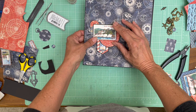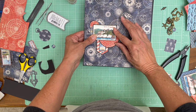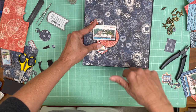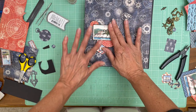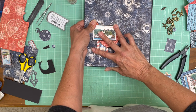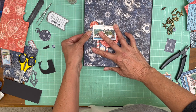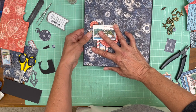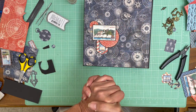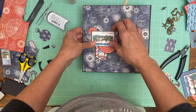And I didn't create any dimension here because it is the back of the album and I want it to lay relatively flat, since most people either store it upright or on the back. So that way it won't rock around. Okay, I'm gonna hold that for a second. And then this is the back. So as you can see, I think this is an interesting piece, but it pretty much disappears against the blue. So I had to get creative and try to pull in red elements to help with that. And I'm trying to see if I got this in straight. I think it's relatively straight.